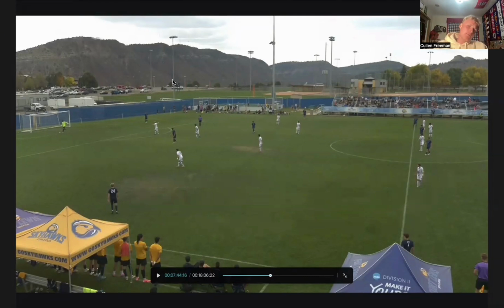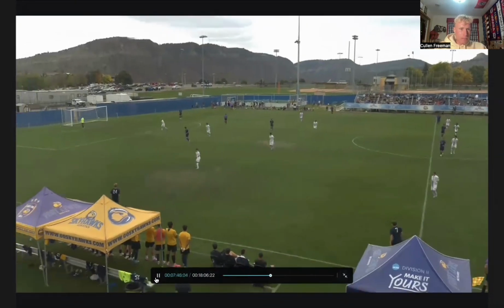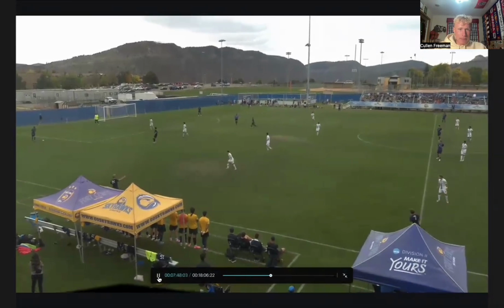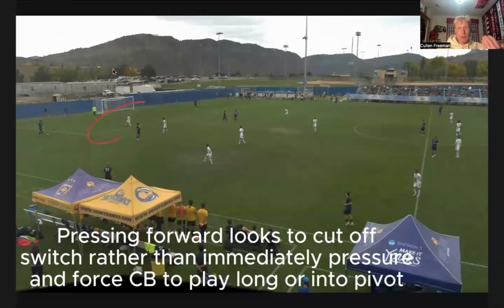This is, again, probably a 4-4-2 setup, you could argue, with that second forward screening the opposition's pivot. So as you can see here, again, very narrow in the setup, kind of encouraging the ball here. The ball is played back to the center back. I will say, and I highlight here, this center forward does a good job in this clip, actually right here. He looks to cut off the switch rather than applying pressure on the ball right away and looking to force them to play long.